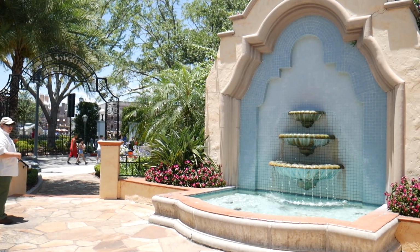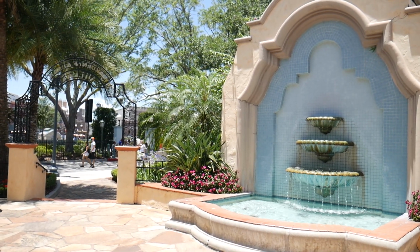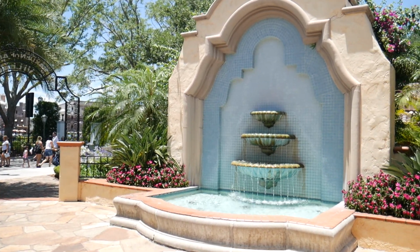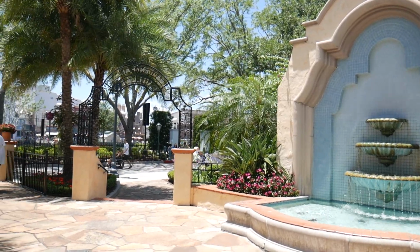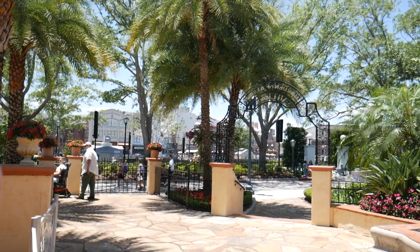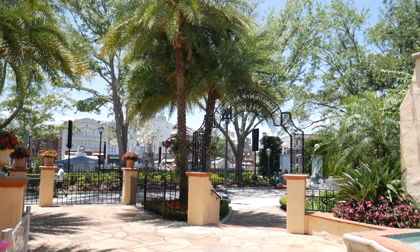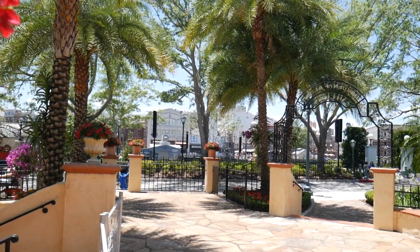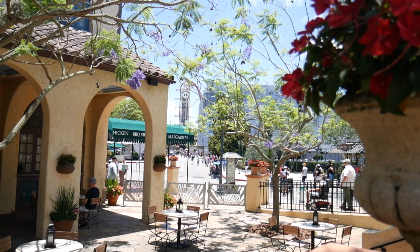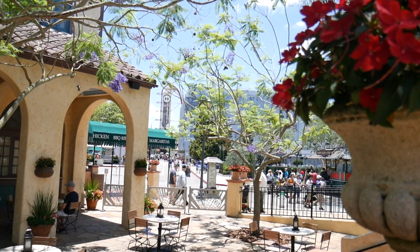The fountain area is really pretty. No one really comes up here, so if you're embarrassed of taking photos or self-conscious, you rarely see anybody up here. There are some steps coming up to it, and to the left are the fountains where they do the nighttime show, and they've now started doing a random day one as well. To give you an idea, to the left of the camera is the Hollywood Boulevard area, and straight over there is Transformers.